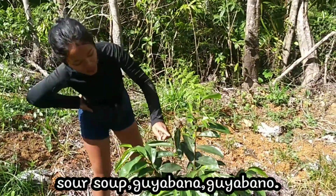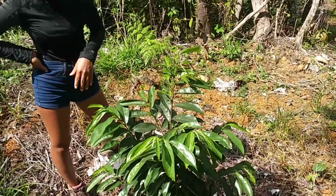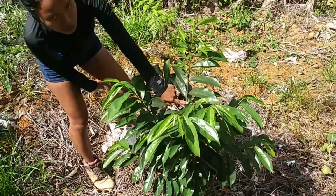So this one, when it has fruit, it grows here on the branches. Not in the branches, I mean, it grows here on the bark.